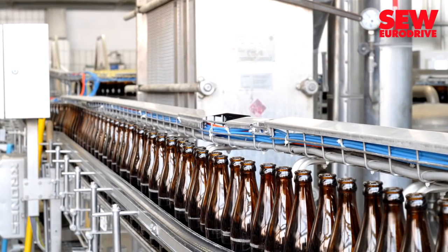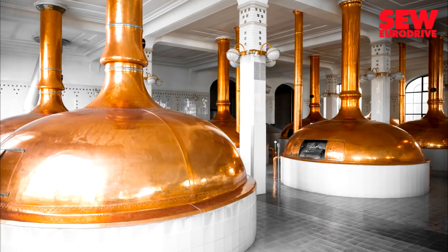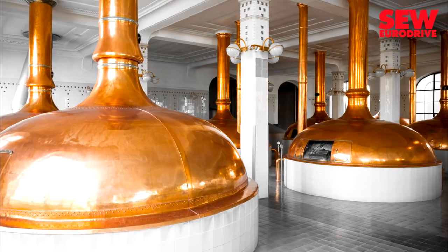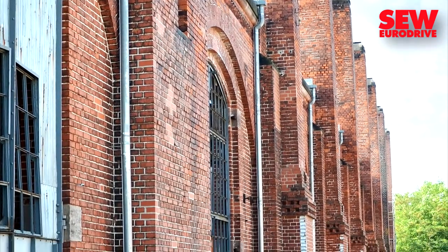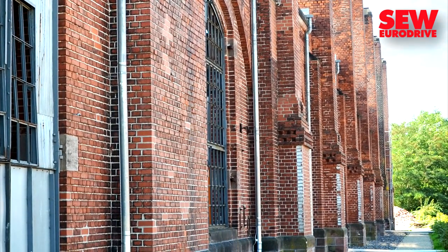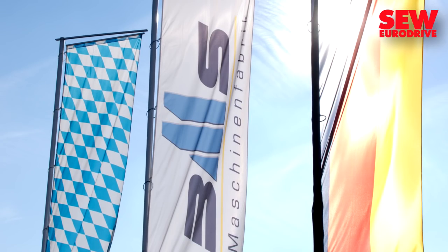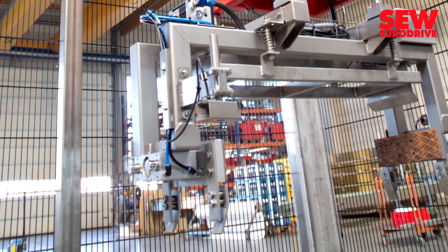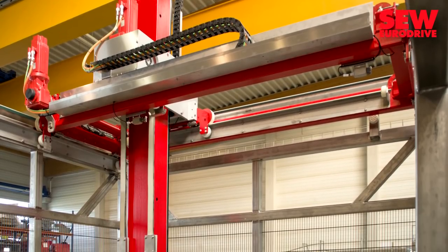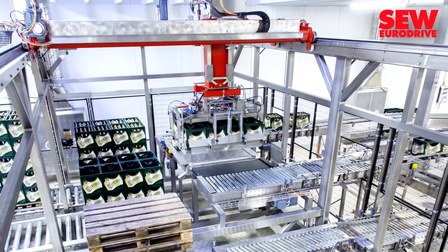System manufacturer BMS's customer base reads like an index to the who's who of the German bottling industry. Its engineers are quite accustomed to being confronted with bottling lines that are tucked away in historic vaults and need modernizing in next to no time — quite a challenge. One of the solutions adopted by the specialists from Eastern Bavaria is a particularly compact gantry design that also ensures optimum load distribution. The Unipal 106 gantry robot can process up to 60,000 bottles per hour.